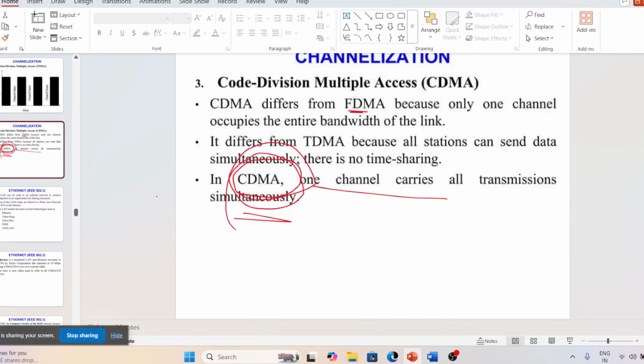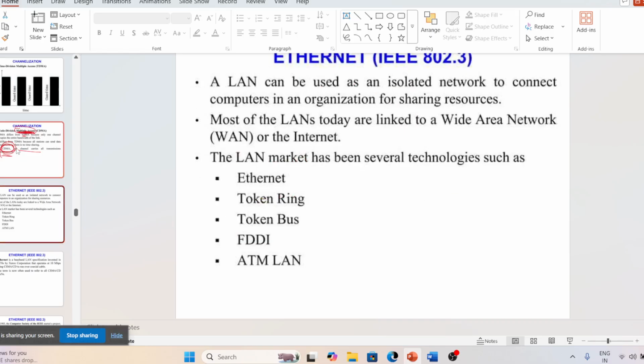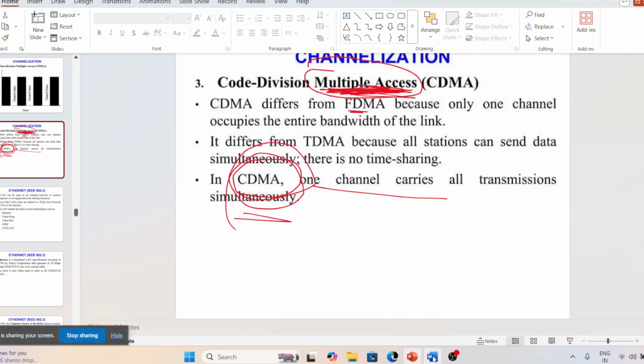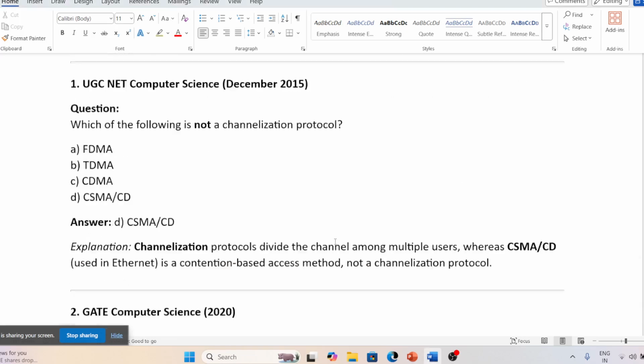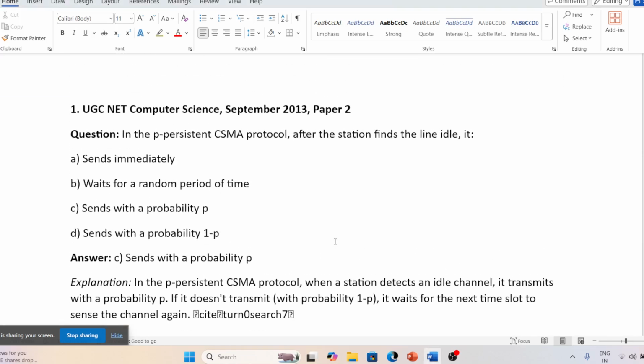So it means multiple access. What is the meaning of multiple access here? A shared medium. In a shared medium, multiple devices can transmit the data simultaneously. This is the meaning of multiple access here. Then we are having the detail that we will see later on. Now let's see some MCQ questions over here. अब एक बार अपन MCQ जो questions वगैरह है उस पर एक बार अपन देख लेते हैं.